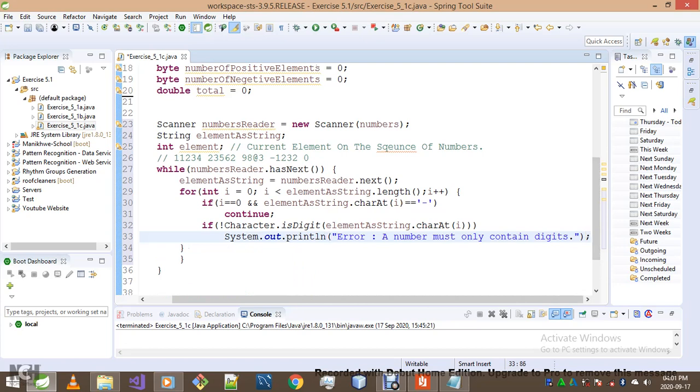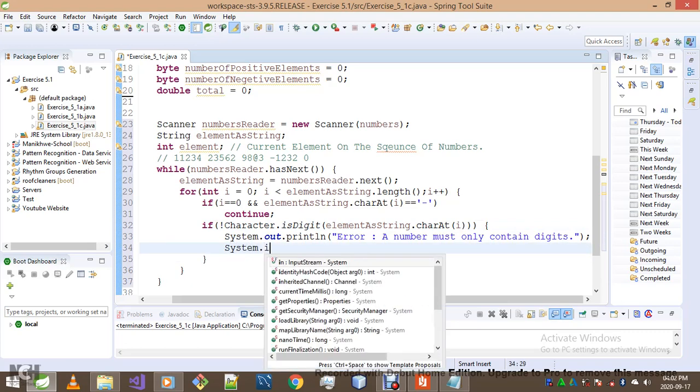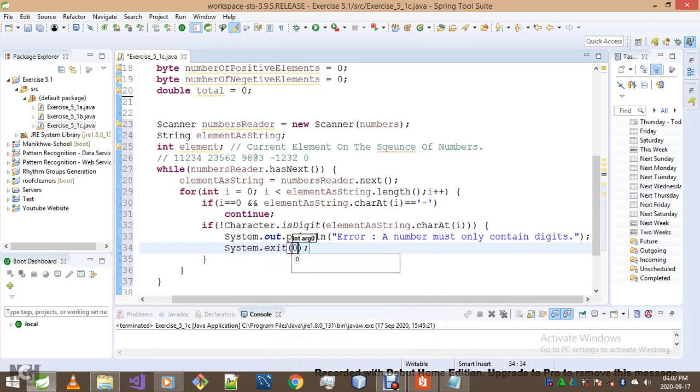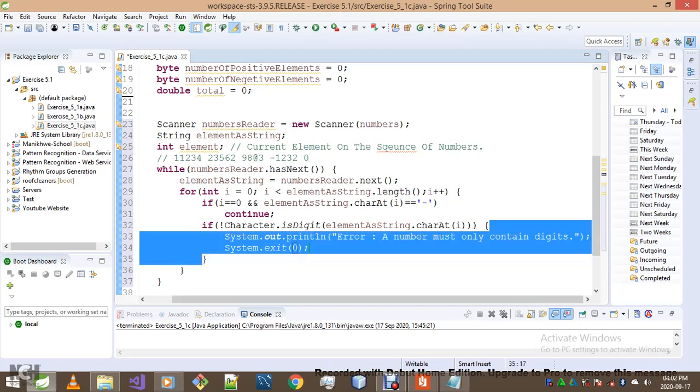Of course, I want to exit my program in case that gets executed. So it's going to be System.exit(0) as our status. I hope everyone is clear what's going on there.